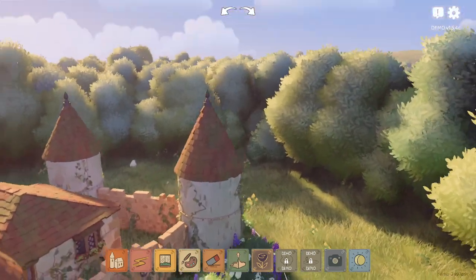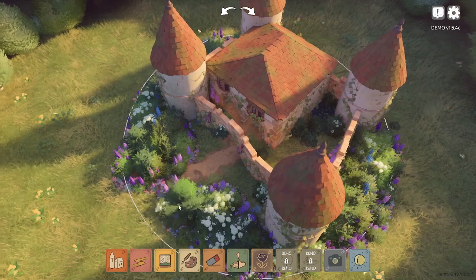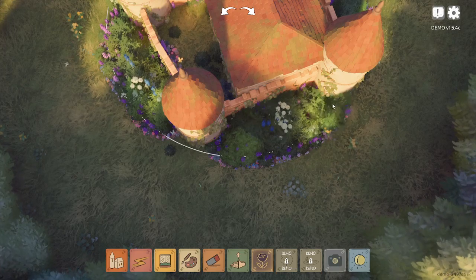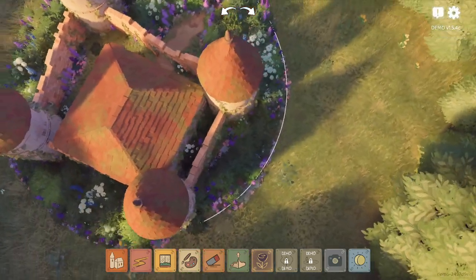Now for the demo, we only get this here, little circle. Not sure how it's going to go in the full game. This release is in the third quarter of 2024. So wishlist it on Steam because I'm pretty sure, I reckon it's going to be great.